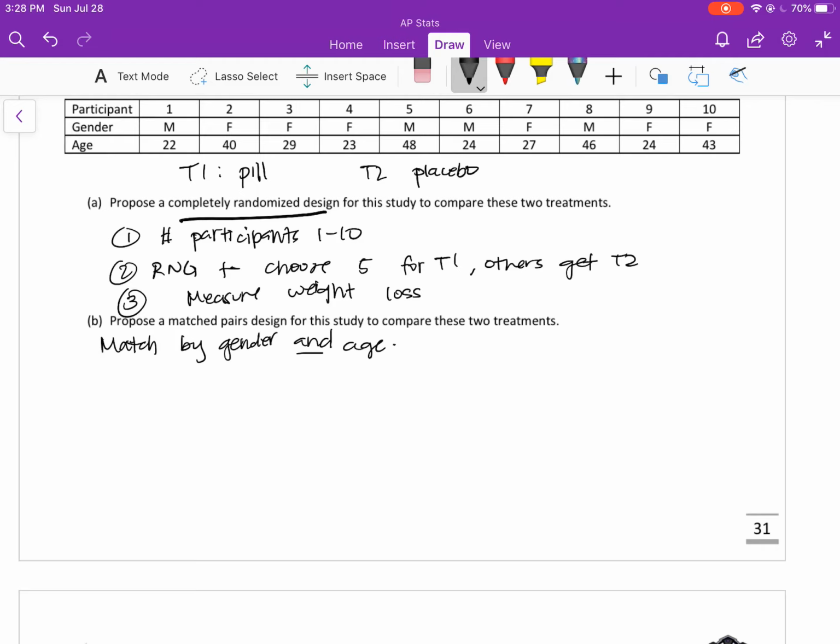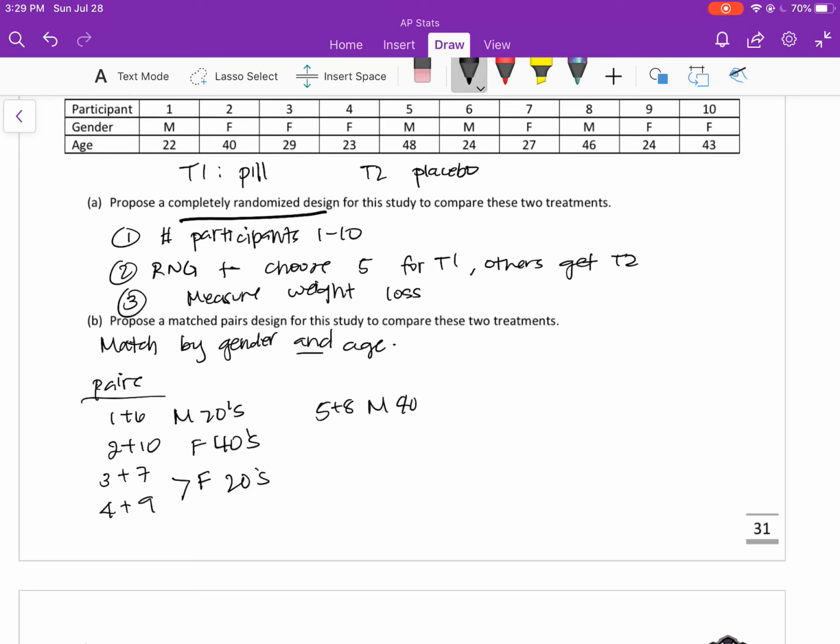So for example, the pairs here would be 1 and 6, which are males in their 20s, 2 and 10, which are females in their 40s, 3 and 7, and 4 and 9 are females in their 20s, and 5 and 8 are males in their 40s.